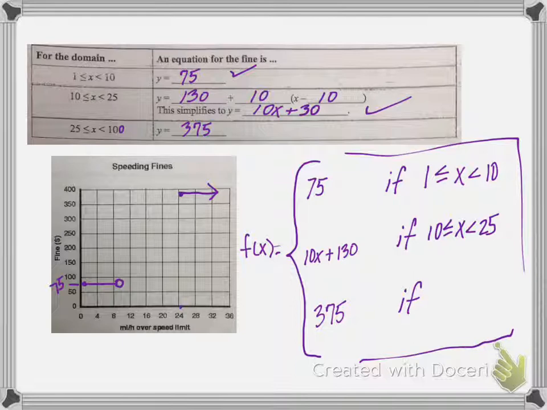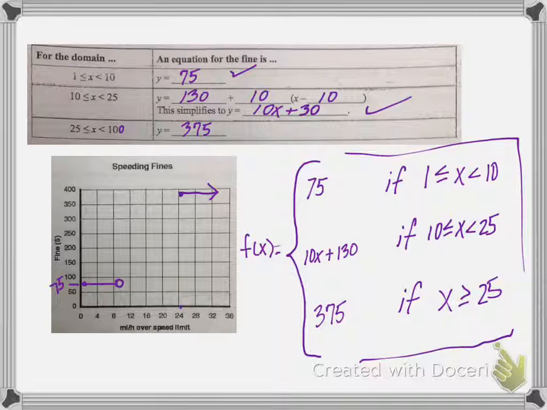But this is keeping with the reality of the fact that a car, how fast does a car drive? But on our graph over here, it's going to be this way. So let's just say x is greater than or equal to 25, just for the purposes of graphing, but it should cap off somewhere and stop. It's a car. We can't go light speed on the road.